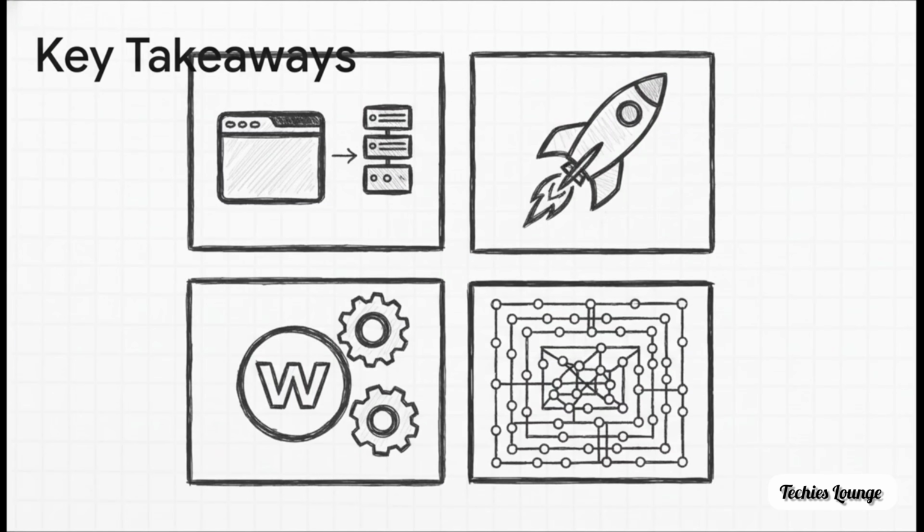So let's do a quick recap. The main thing to remember is that micro frontends are basically microservices for your UI. Their whole purpose is to improve scalability, give teams more autonomy, and make deployments faster and safer. For all you React developers, Webpack's Module Federation is the go-to tool for making this happen. And most importantly, remember this is a tool for managing complexity at a large scale, not something you should reach for on every new project.